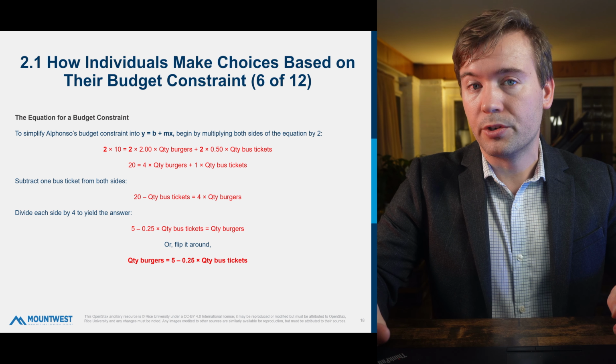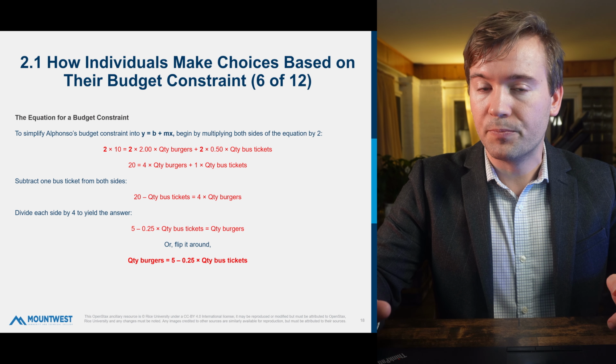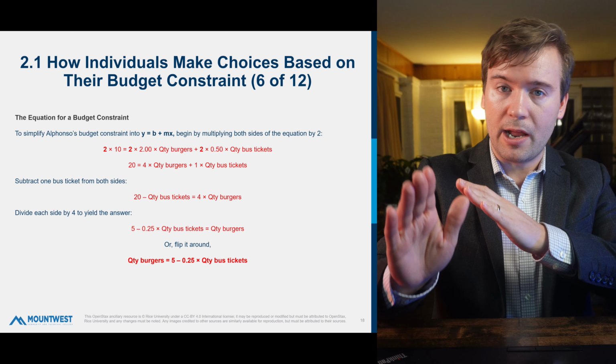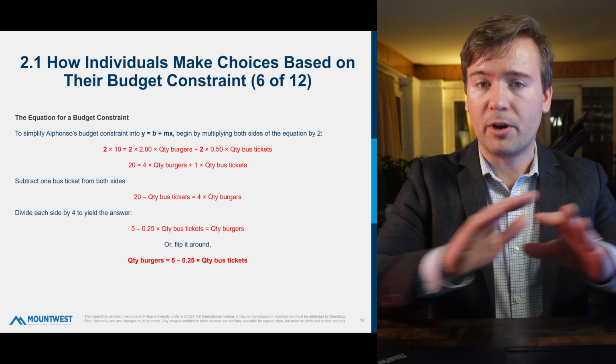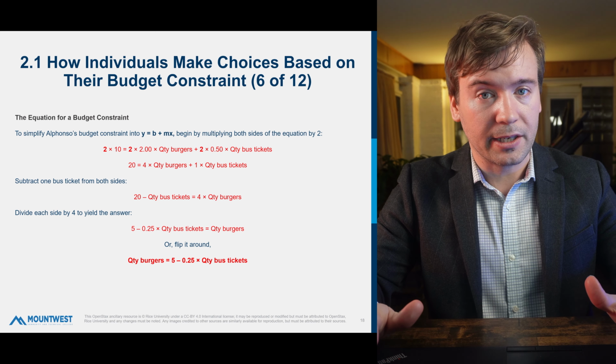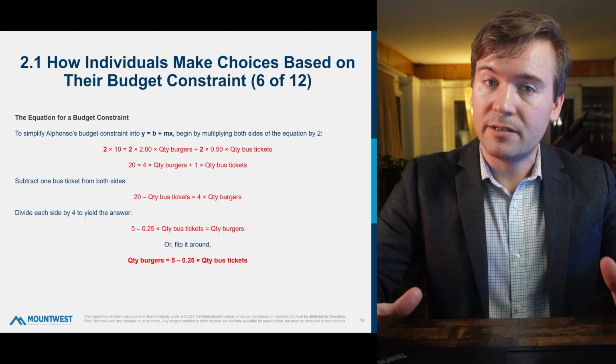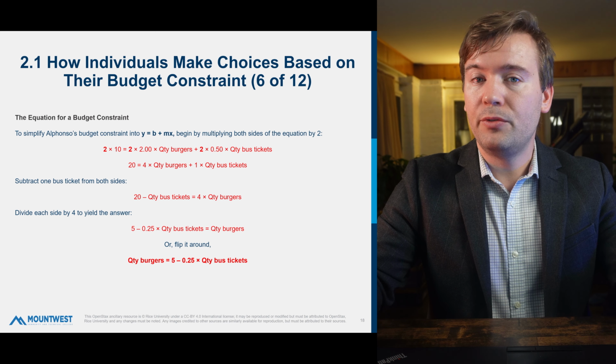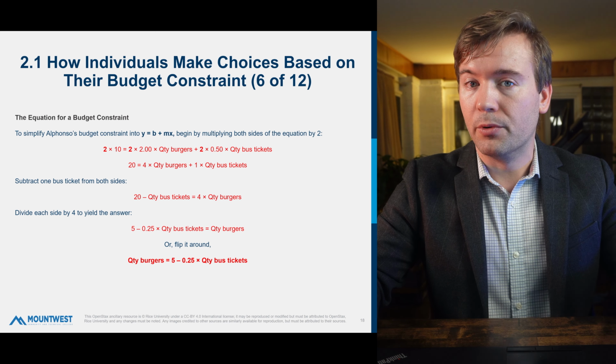So now burgers is framed as a whole item on the right side. And if we flip that around, flip the left on the right part of the equal sign, we get the quantity of burgers equals 5 minus 1/4 times the quantity of the bus ticket. Right? So we basically just converted this budget constraint into the equation for a line, and this allows us to calculate the actual points on the constraint.